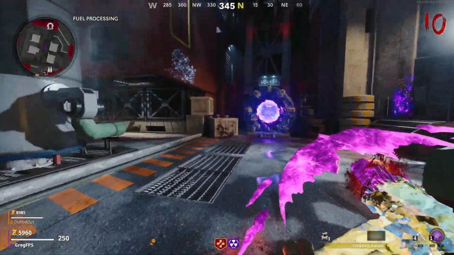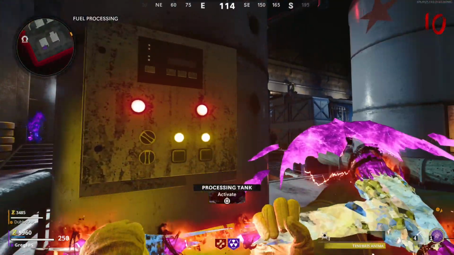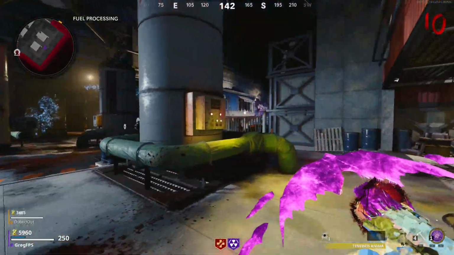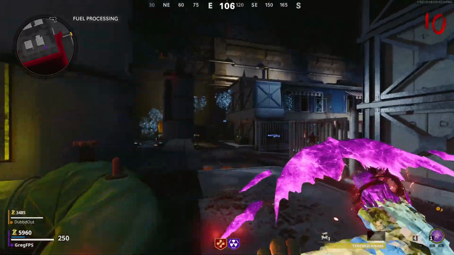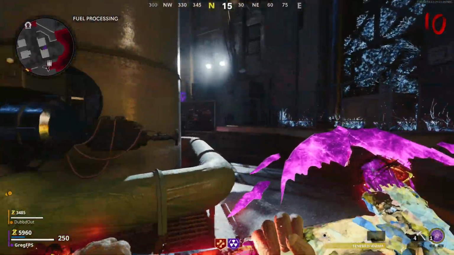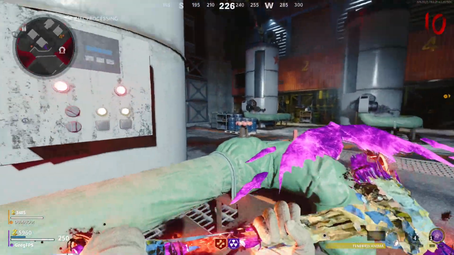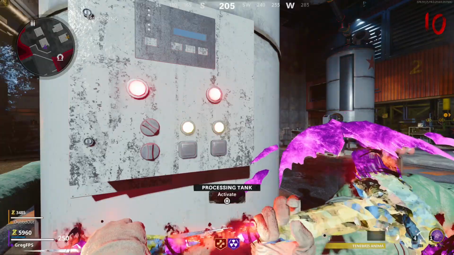Next up, we're going to go to the fuel processing area. It's kind of next to Burger Town, and there's 4 switches to process the processing tank. What you have to do is press the same amount of switches as the players you have in the game. If you're in a solo game, you just press it once, but if I'm in a 2-player game, we both have to activate it at the same time.